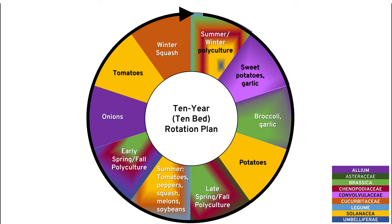Going back to my visual color coding system by family and using it here on the 10-year cycle, you can see that each bed does get a nice variety of plant families rotating through it over the full 10-year cycle. And most importantly for me, these blobs of intense gold color are pretty reasonably spaced out. I mentioned I couldn't quite get where I wanted with two full years off with no Solanaceae plants — the good news is I have another weapon in my arsenal, and that is cover crops.